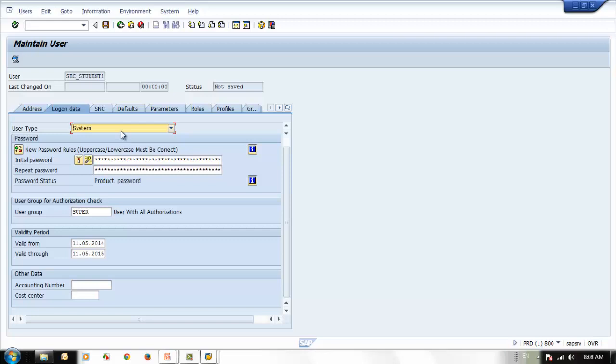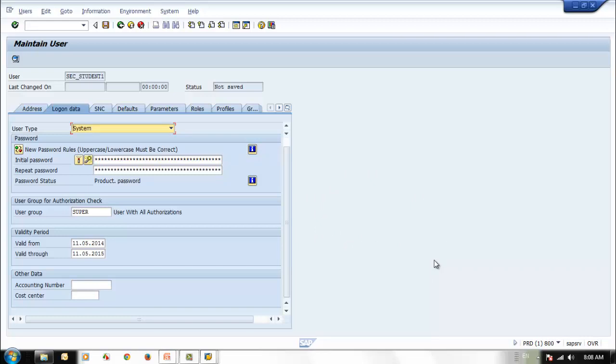Internal RFC calls means RFC, we have seen it before, remote function call. Using this user you can call this system itself. You don't need to call an external system. Let's say for example this is a PRD system, you can call this system itself. Why do we need to call this system like this? There may be a special case.